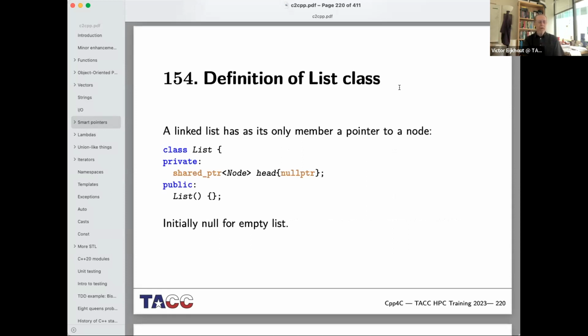So how do you do this? A list is a shared pointer to the head element, and you initialize that with a null pointer. So if the head pointer is null, then the list is empty.